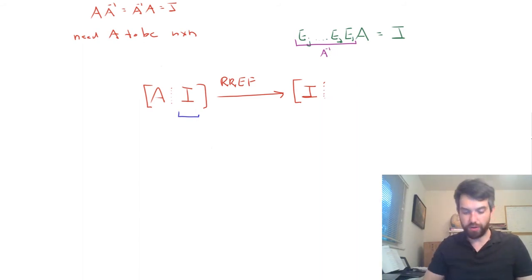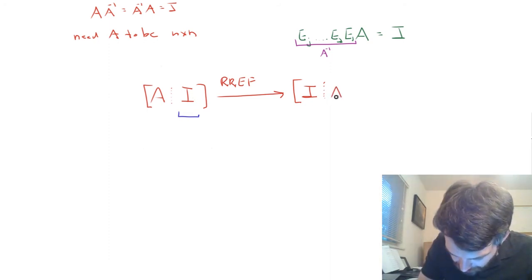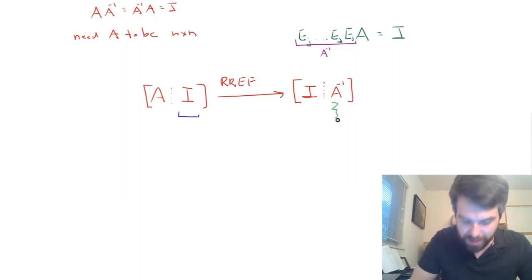So, what have we deduced? This identity matrix, which is just going to be starting the identity and doing EROs to it, is just this product of elementary matrices. In other words, what I get out of here, this is my triumphant conclusion, is A inverse. And that's what I want to get at. I want to know how do I find A inverse? Well, I take my A, I append this identity, I do my EROs until the A transforms into an I, and then whatever's left over is going to be my A inverse.